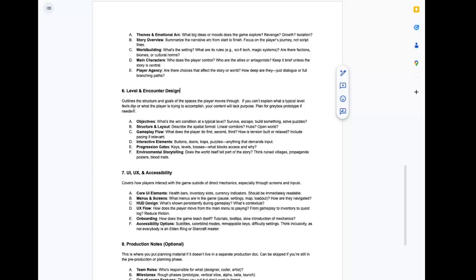I have two links over here. One way to think about or apply your level design is through the gray box prototype.